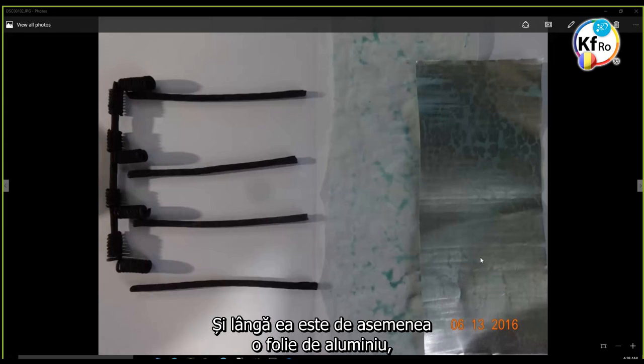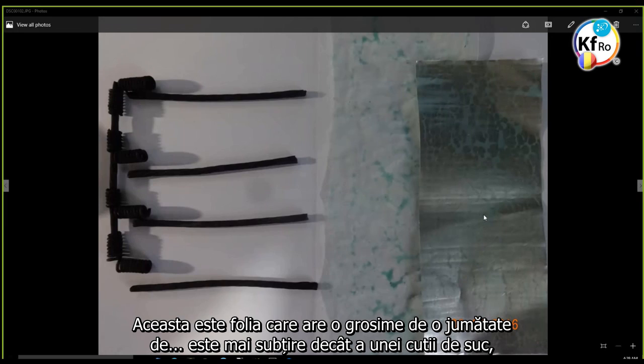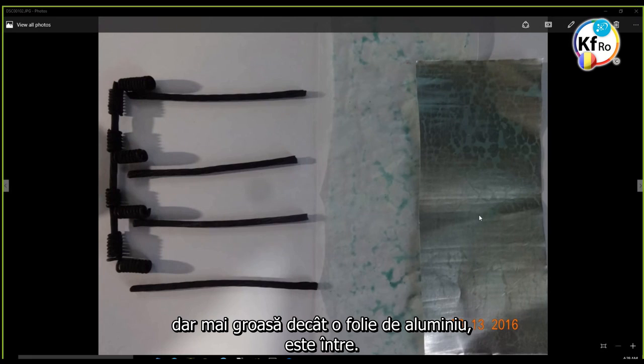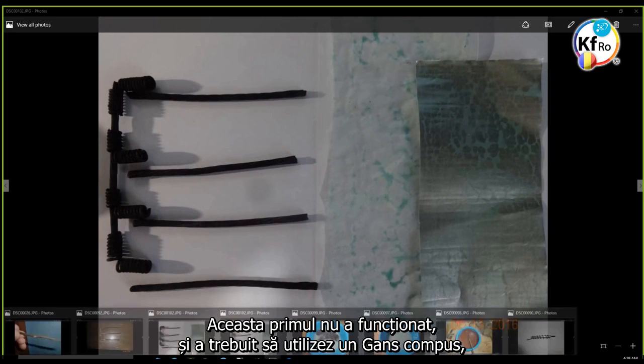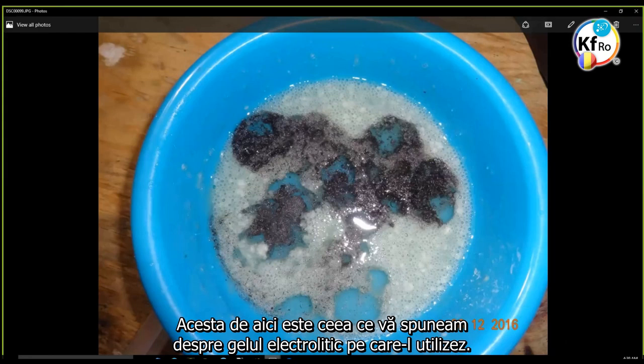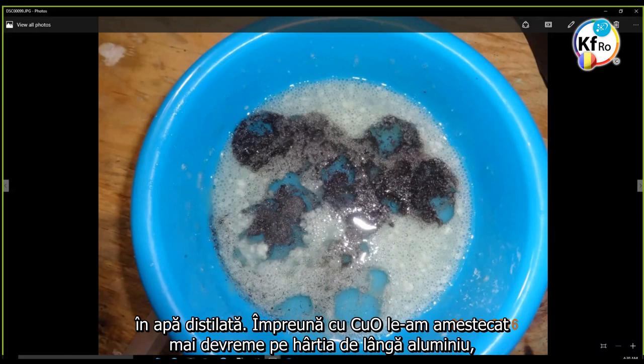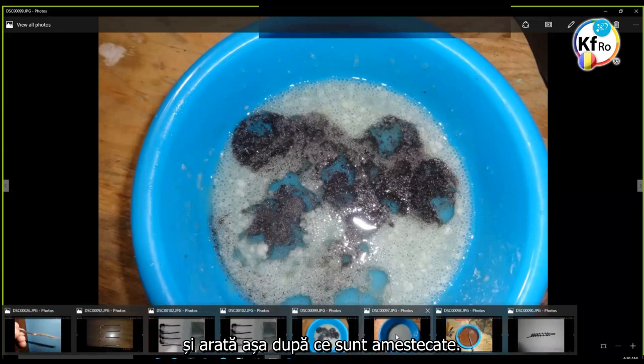Next beside it is also an aluminum sheet with my first trial using the same materials on top of the aluminum. This is a foil that is the thickness of a pie pan — thinner than a soda pop can, but thicker than aluminum foil. This is the electrolytic gel that I used — the nanoparticles I have saved over the times of doing this in distilled water, along with the copper oxide and mixed.